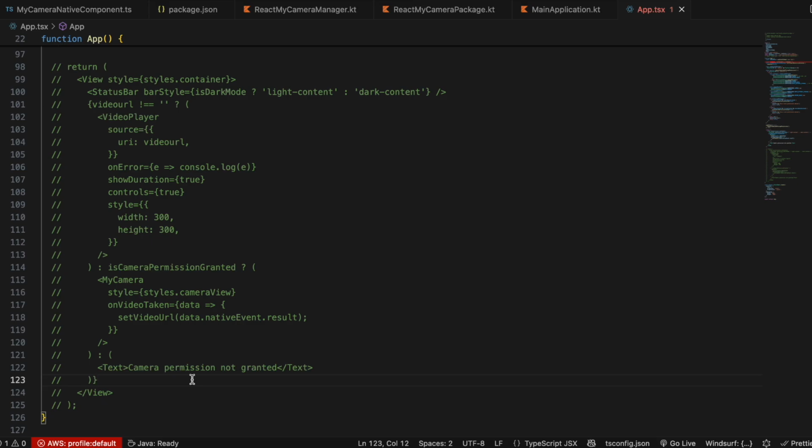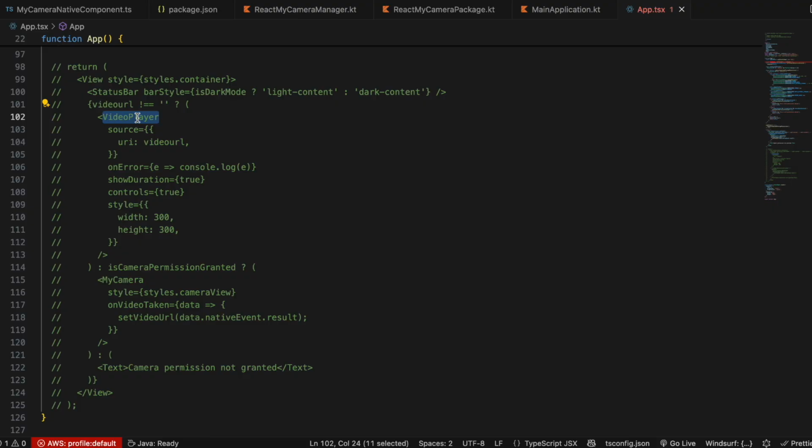That's why I didn't want to complicate too much. But here you can see I've commented it out. If you don't want to use ExoPlayer, if you just want to use the React Native video player, this is how you can use it. But like I said, the video player is not playing the video, but like I showed you guys in the output, we are able to play the video.